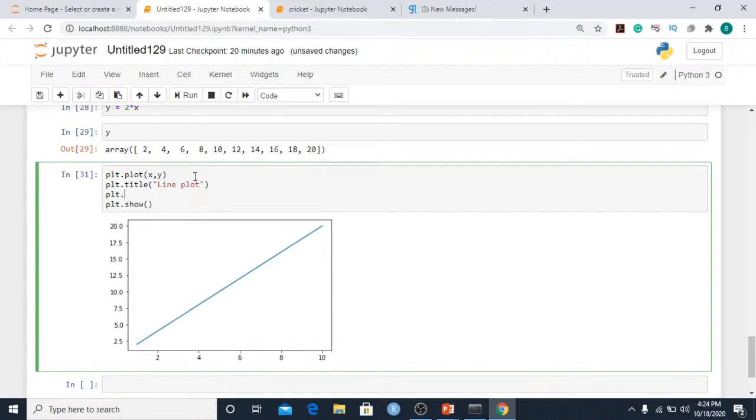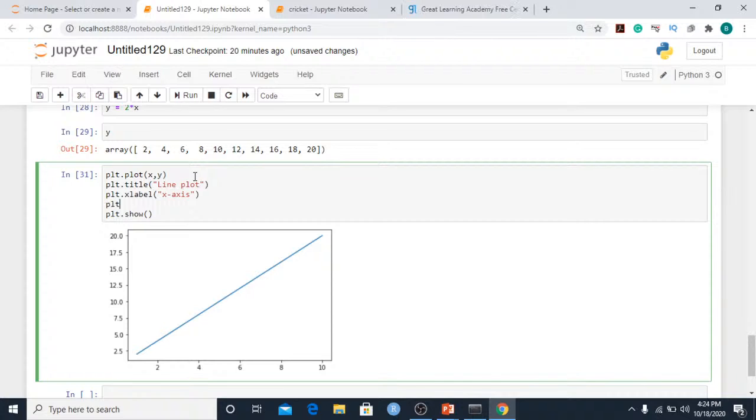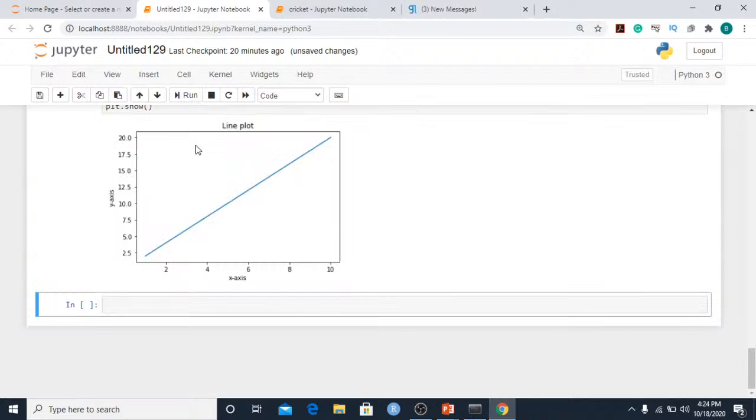I'll add an x-axis label, so I'll have plt.xlabel, and I'll set the x label to be x-axis, and I'll have plt.ylabel, and I'll set this to be y-axis. And as you see, I've assigned a title, the x-axis label, and also the y-axis label. So this is how we are creating this line plot.